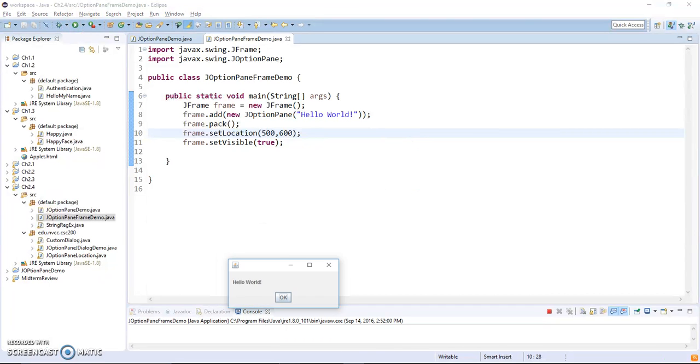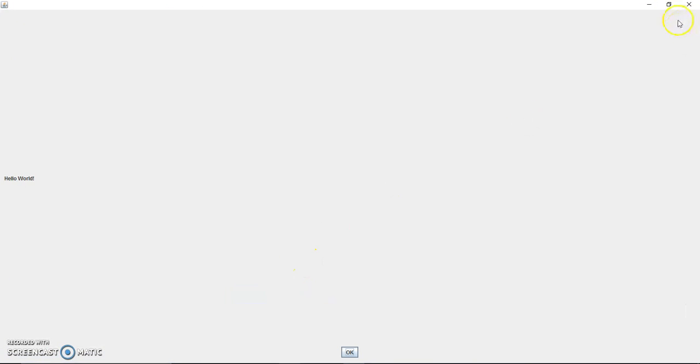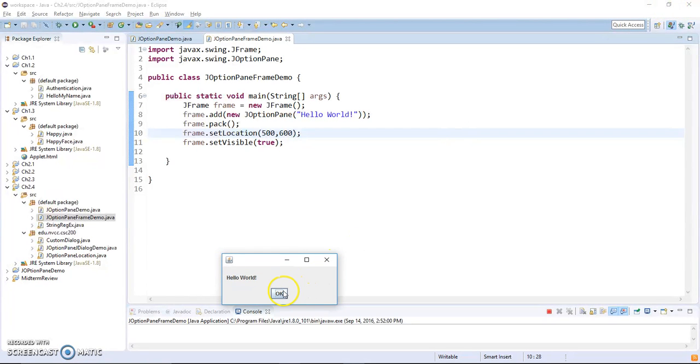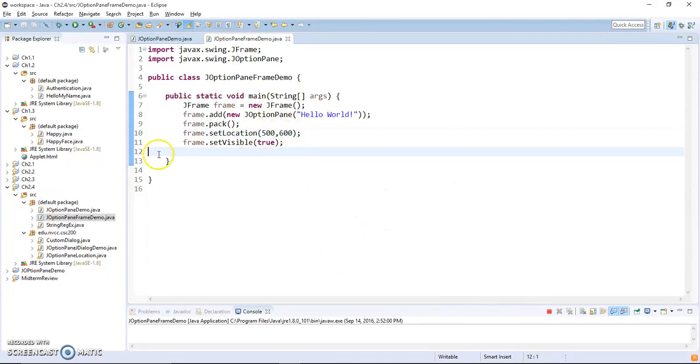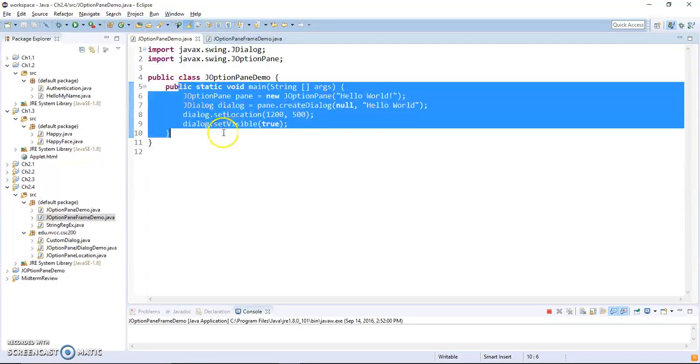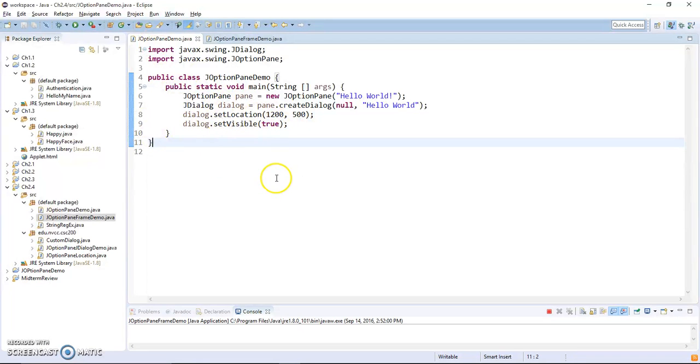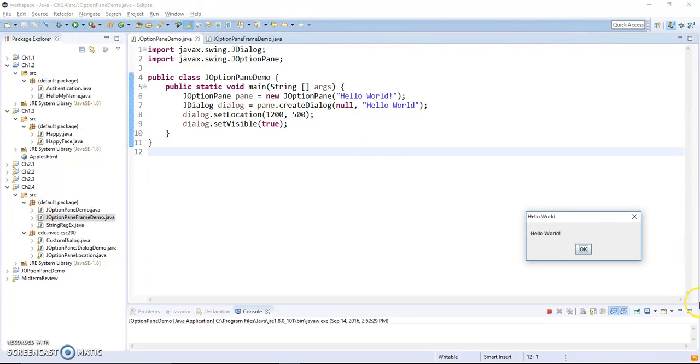You can minimize and maximize it, but you cannot control that button. You have to close it here, which is not preferred, since you cannot control the OK button. It doesn't look like a dialog. So the first way should be better, because we want a dialog, not the whole window. And this looks like a dialog, and you can control the OK button.